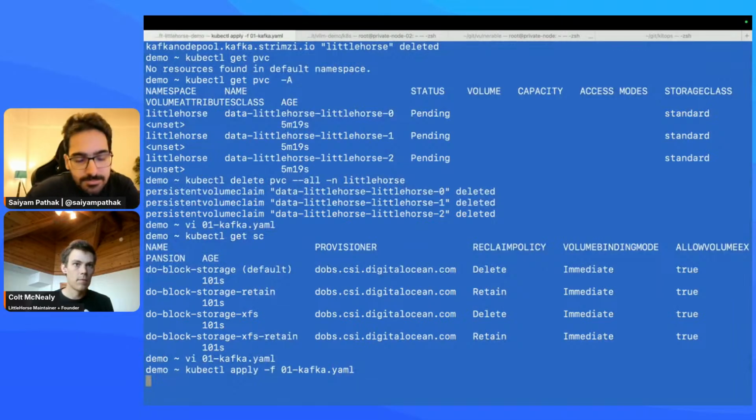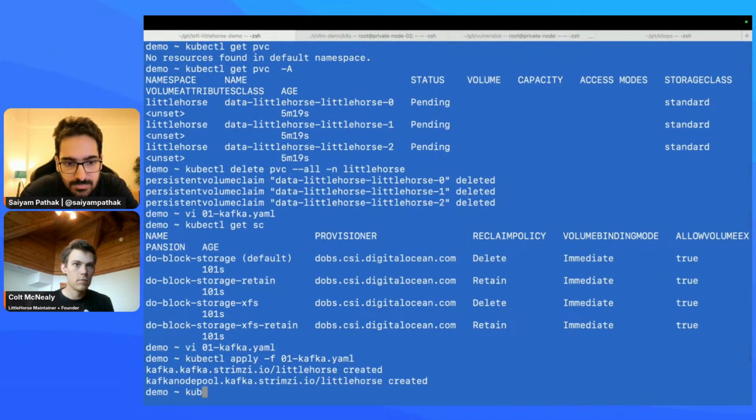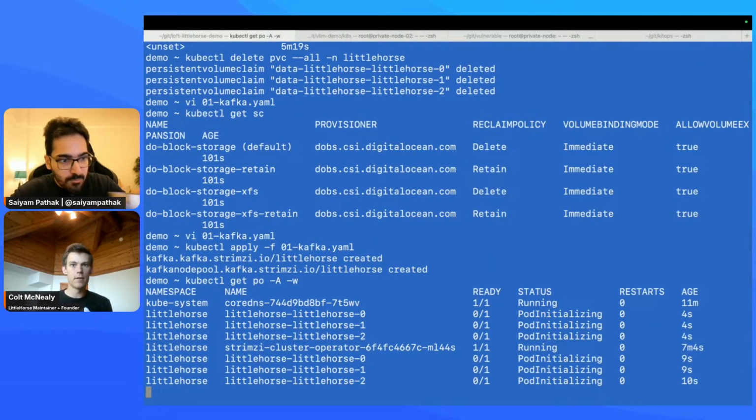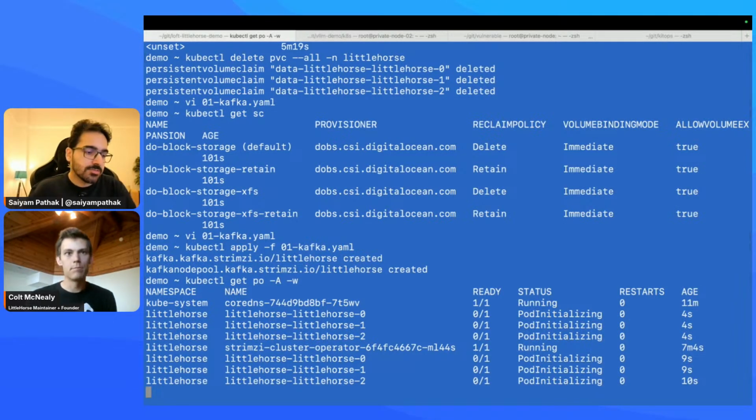All right, let's see. Okay, pod initializing, that means it's running in an init container, right? Yes. Yeah, it went to the next step after the pending state, so it's running. That's initializing. That's exciting.